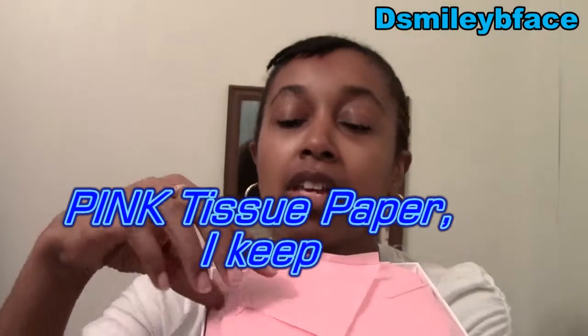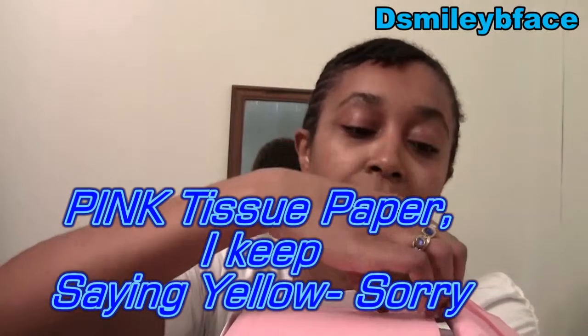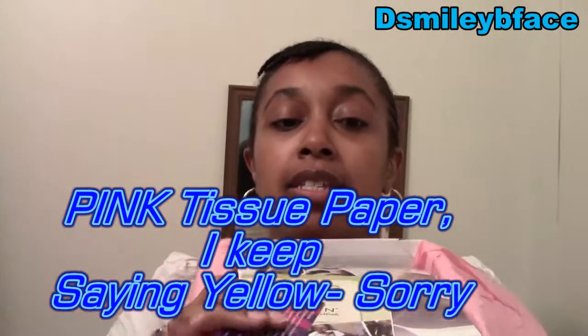This is the curl kit for the month of July. It's supposed to have an extra item in it because we were missing items from the June curl kit. So let's see what we have here. This is an unboxing unveiling because I didn't open up the box. So this is the yellow tissue paper — look at this, it is like to the top. This slides right off, right at the top.